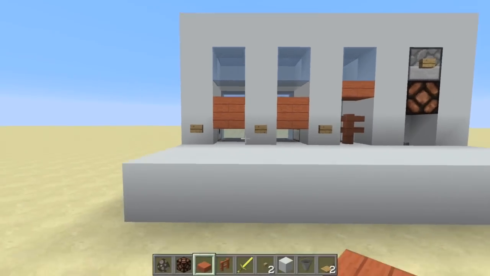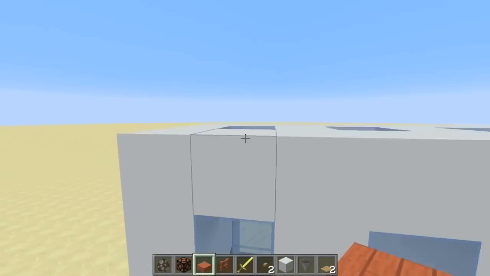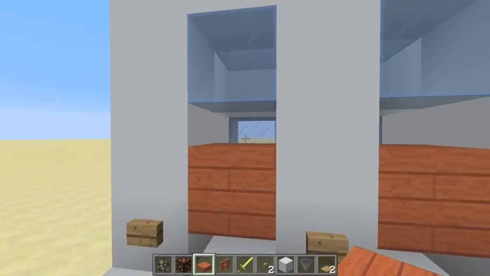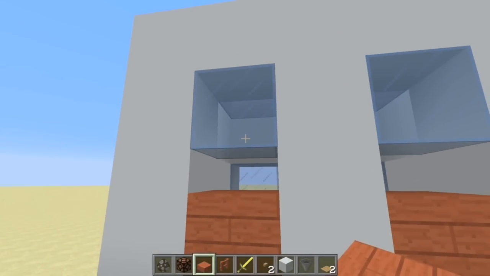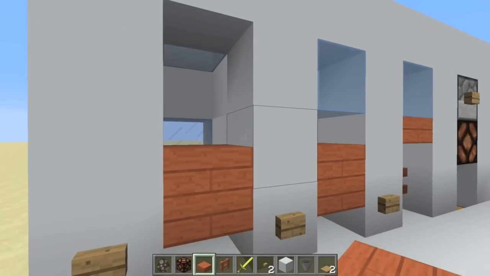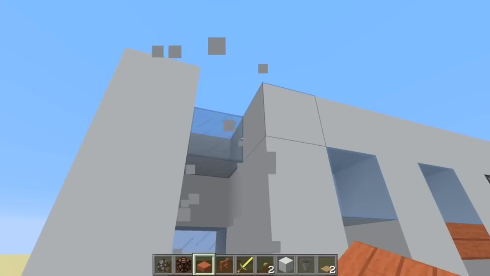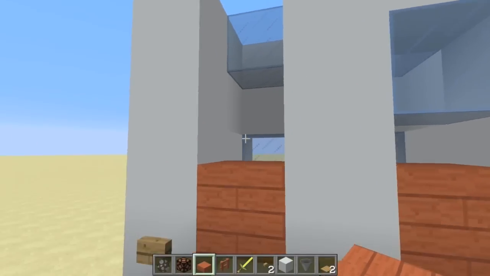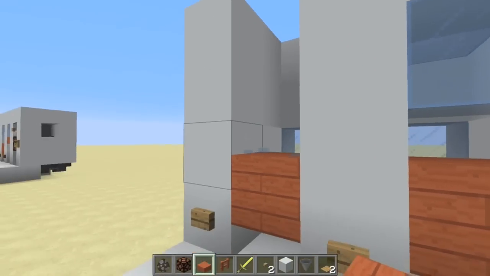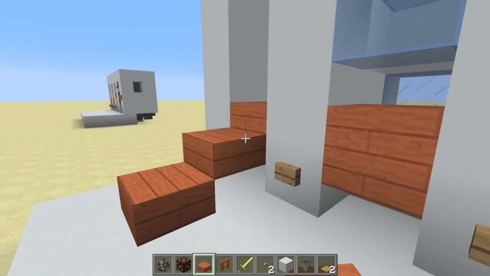Okay, so if you want to get your animals in, there's a couple different ways to do it. The first way that you can use is if you can't access the top or you don't want to go all the way to the top, then you can break out this glass block, this one here, that one there, and then you might have to break this one as well. Okay, and then what you do is you can make a little ladder up here. So you can go like this.